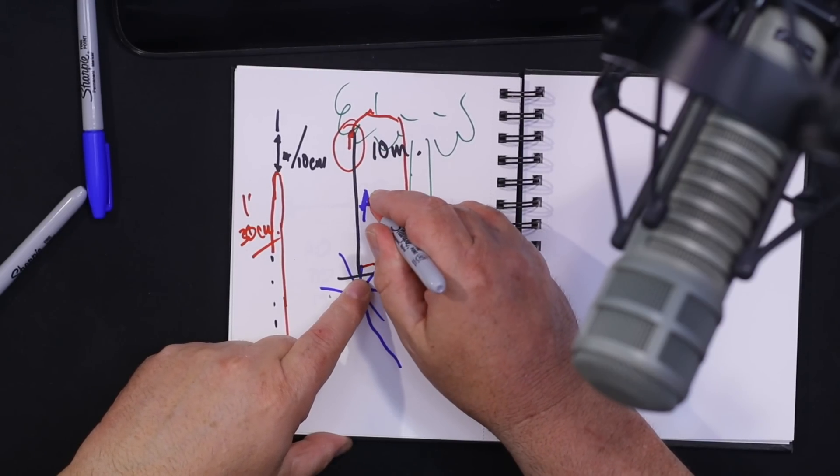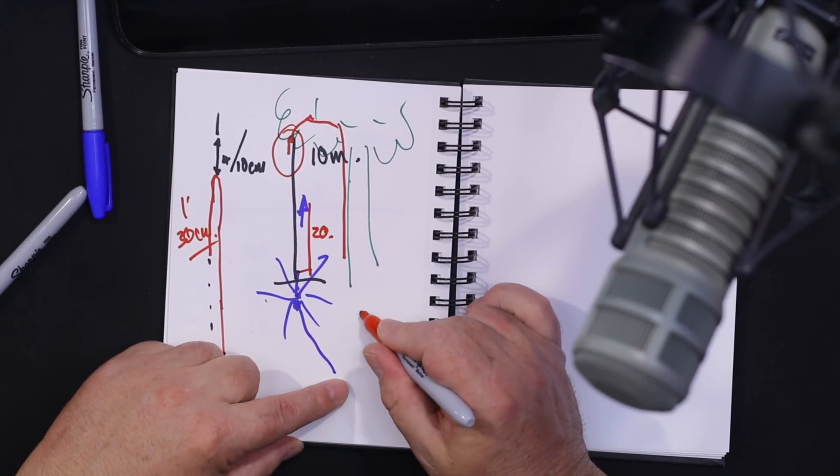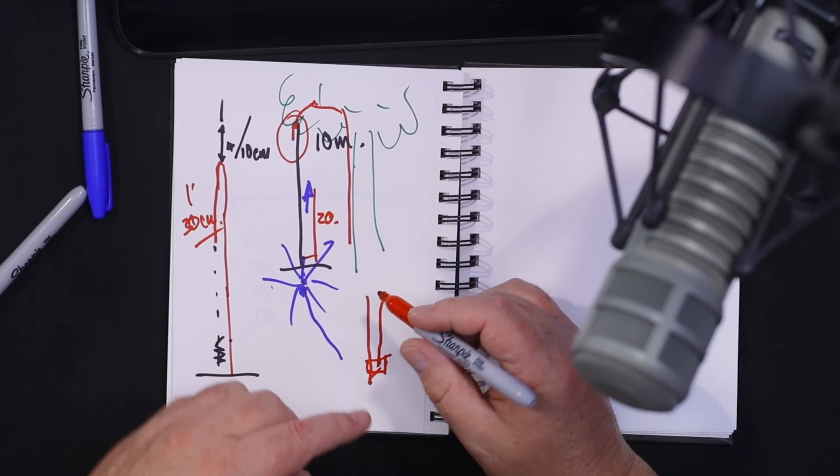If you make the vertical 9.1 to 9.2 meters long and fold back down about two meters — about six feet — you'll get a tune on 40 and 15 meters as it happens. At the feed point you could always put another element up for 20 meters — a little 20 meter element off the same feed point. Just put a bit of wood or something with a little hole to bring up your 20 meter element; try not to let it wobble around because once you've tuned it and it starts wobbling, the SWR is going to be affected.